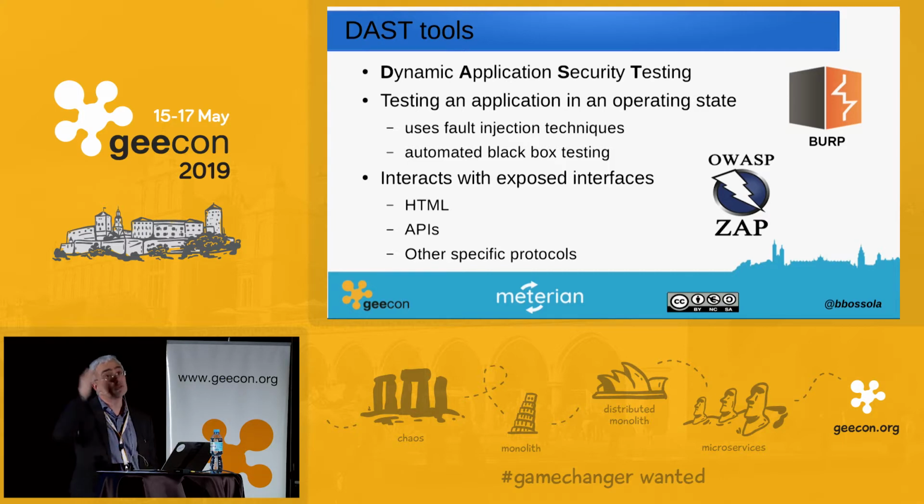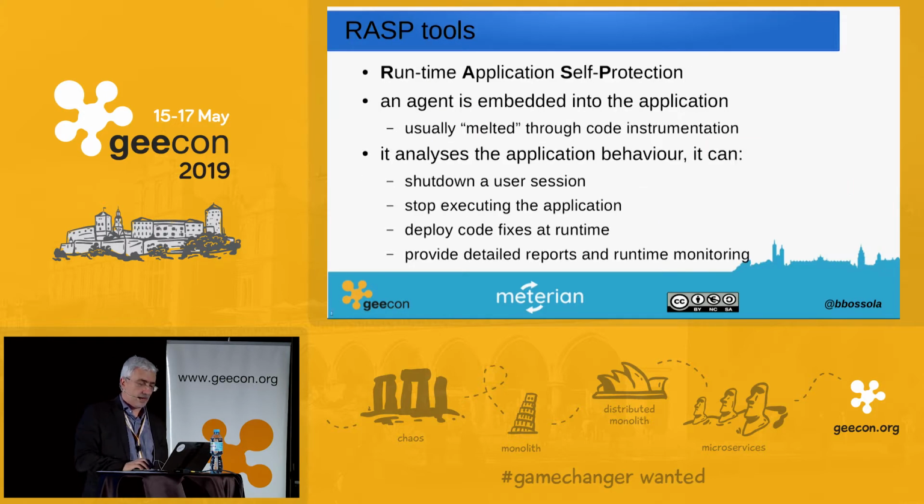So there are, of course, other tools. There are DAST tools that were presented this morning, in the talk this morning, like Burp and OWASP ZAP. Those are available for testing the application. They are usually used in a test environment, and interact with HTML pages, APIs, and other protocols. So you run one of those tools, and they will check that you don't have, for example, CORS misconfigurations or things like that which can be exploited. They're good, and they're open source. Burp I think still has a community edition, so that's cool. And ZAP is also cool. ZAP is a proxy, and Burp is a scanner. We won't demo these ones.